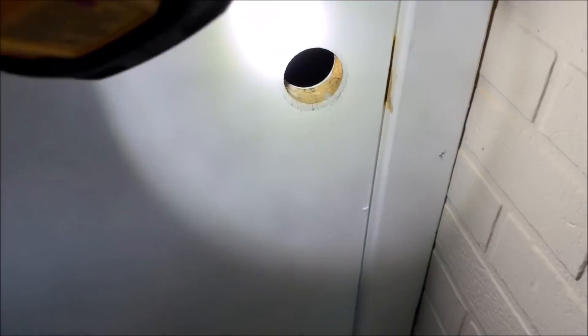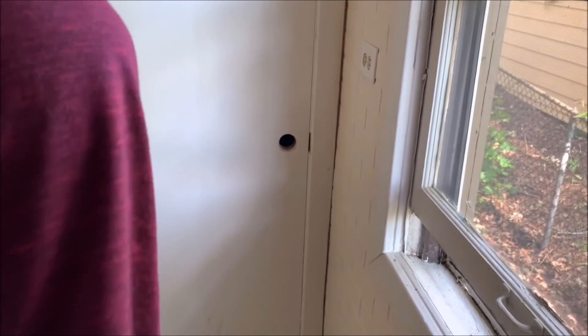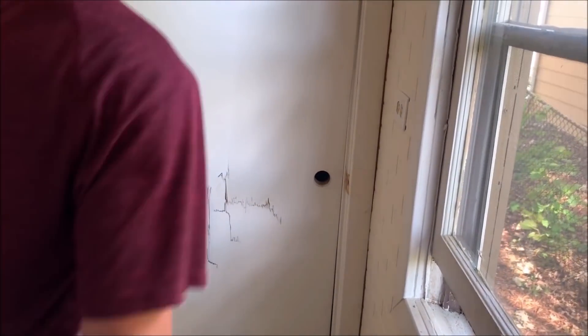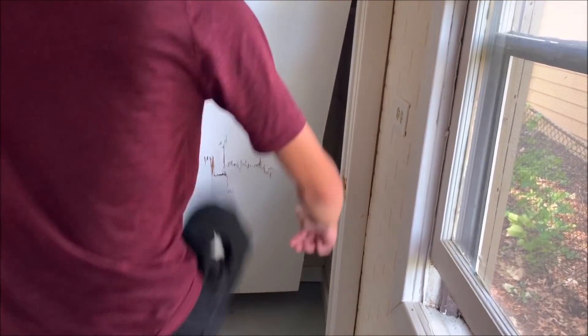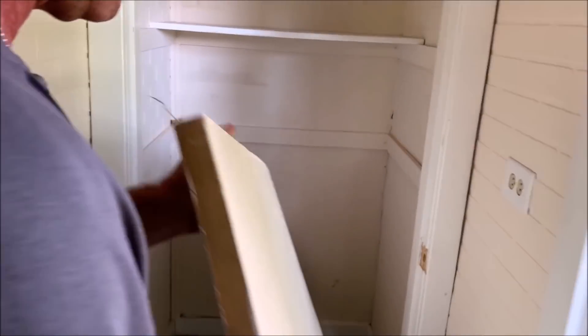We just found this mystery door with no doorknob. Can someone shine a light in there and see if there's anything back there? It's too dark, I can't see anything. It's weird because you can't even tell that this door is here - there's no door on the other side, it's just a random mystery door. Does somebody want to try to kick it in? All right, let's see - breaking the door. Got it, there we go. That's it? Just a tiny little closet? Yeah, like an old pantry or something. That was disappointing.